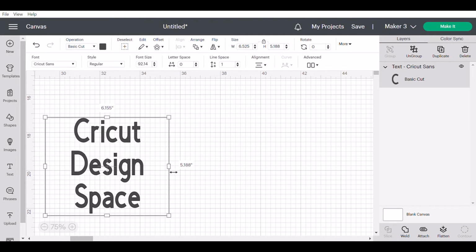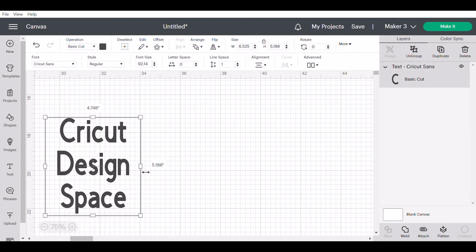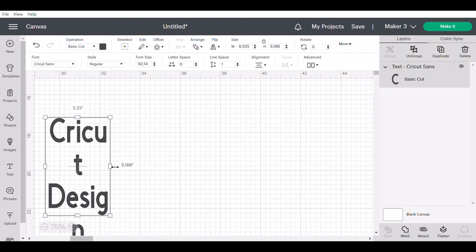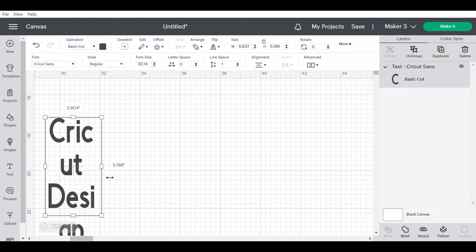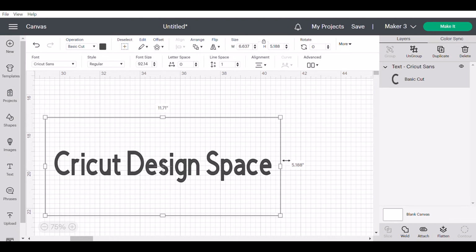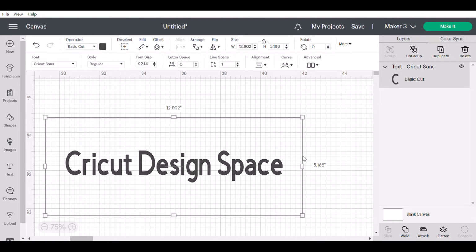And you can even go as far as pushing it back to where you're going to have letters in their own separate line. And then as well, stretching them out into just one row if you have a whole long sentence. So that is basically the basic design changes in Cricut Design Space.